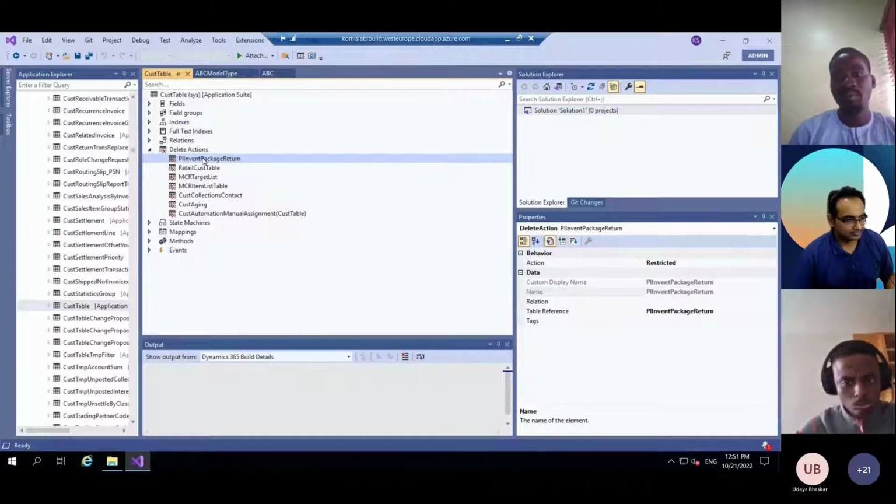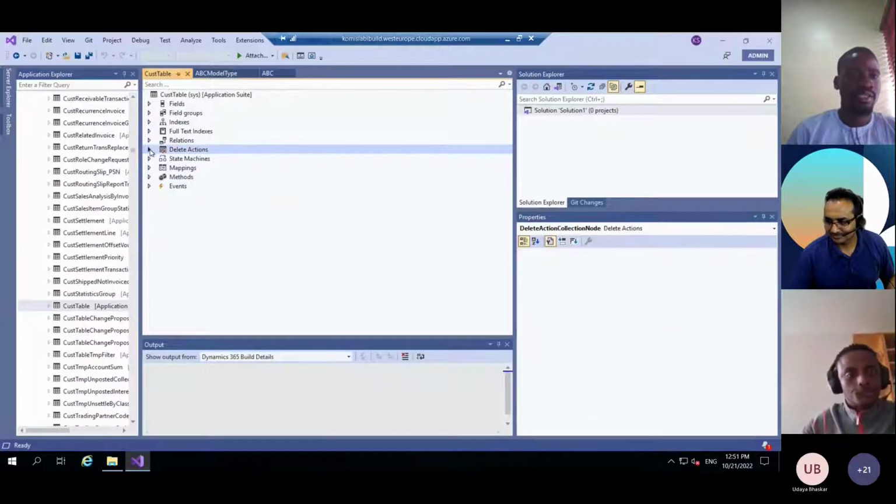Say, for instance, I have a parent table and I have a child table. I can tell the system that when you are deleting a record from a child table, it should make sure that the record in the parent should not be deleted. So we can define all of this using our delete actions.